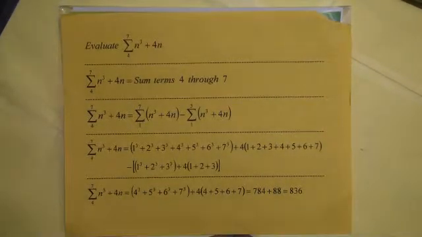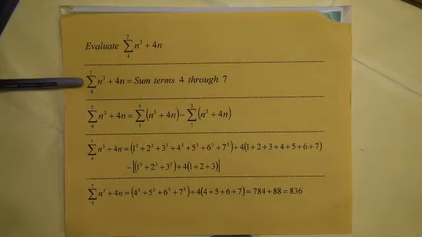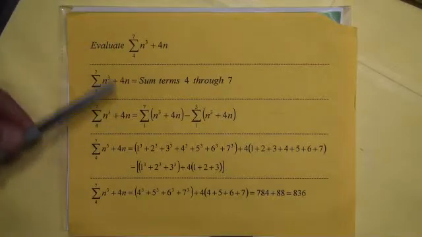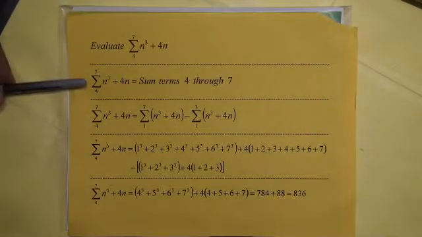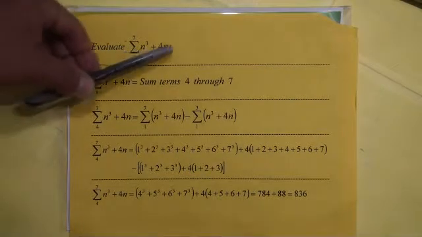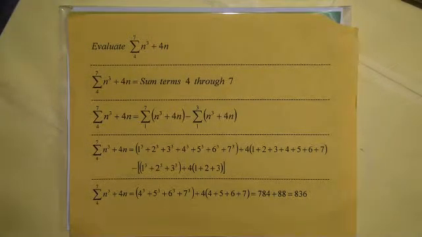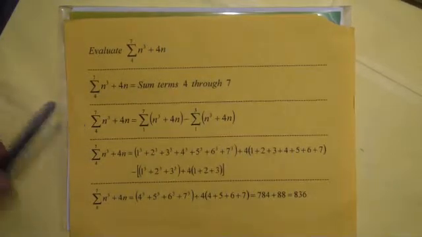Here's one for you. This one's kind of cool because there's a couple ways to do this. First thing you can do, first of all, is you could plug in just terms 4 through 7. And I'm going to go through this algebraic situation here just to show students how you may be able to figure this out a little bit easier. But there is something you can do, right? First of all, you're going to add terms 4 through 7. So plug a 4 in for n, plug a 5 in for n, plug a 6 in for n, plug a 7 in for n, and you're all done. Okay? But I just want to go through the algebra, even though it's rather unnecessary for this problem. I just want you to see the logic.